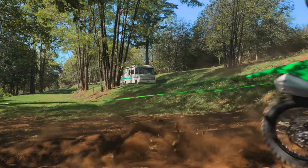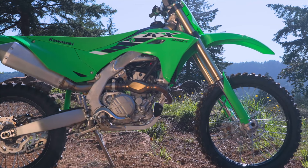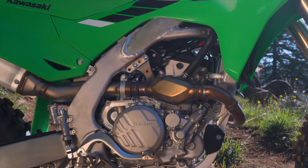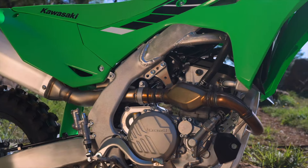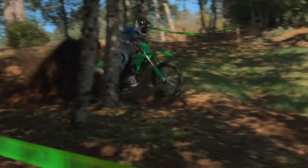I really want to touch on the engine of this bike. I could not imagine riding last year's generation on the stuff we rode today. Last year's bike was just super high-revving — really good for a moto track or if you're carrying your speed a lot — but riding this kind of stuff you're at low RPMs, low speed, riding up a gear, lugging the bike around getting up hills. Last year's bike just wouldn't ride well in this stuff. This bike now has so much better bottom end and mid-range where you can ride right in the meat of that power.